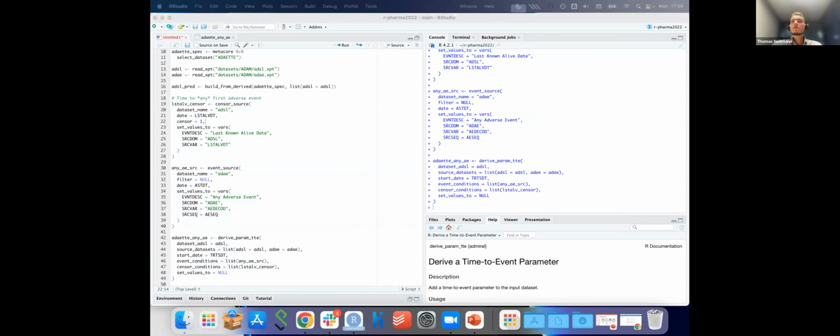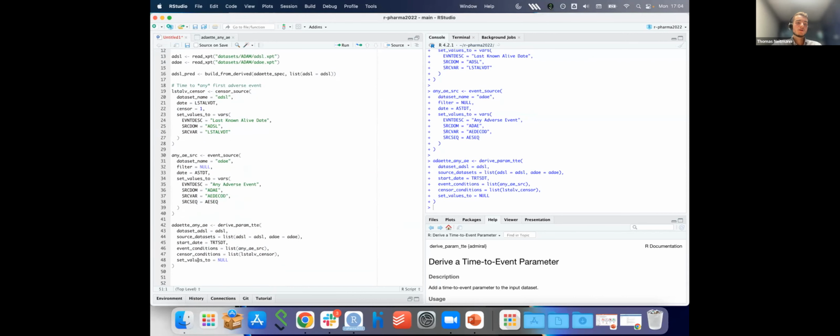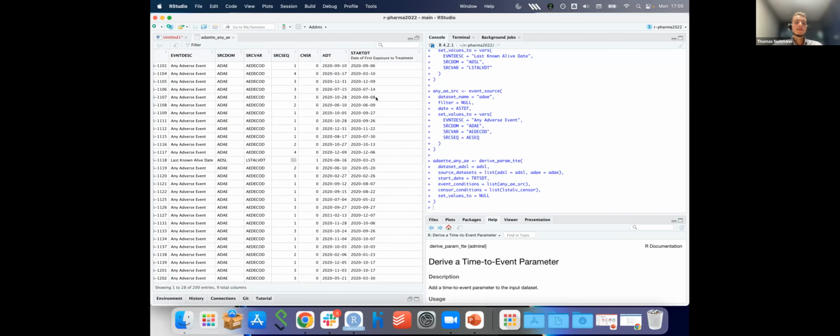Okay, so let's do another example, and then I'll show you how to actually use the set values to here, which adds yet another level of information around the stuff we computed. And maybe also just to highlight this, we didn't actually calculate the time to event just yet. We have the start date and we have the date of the event or the censor, but the duration in between, which we want to have in the end, is still outstanding, and we'll do that also at the end.